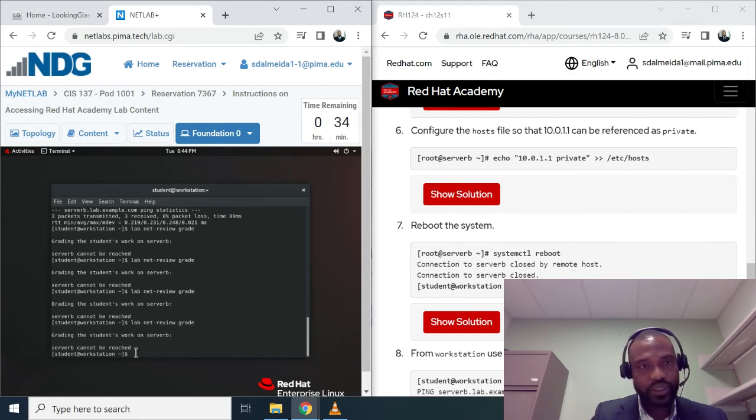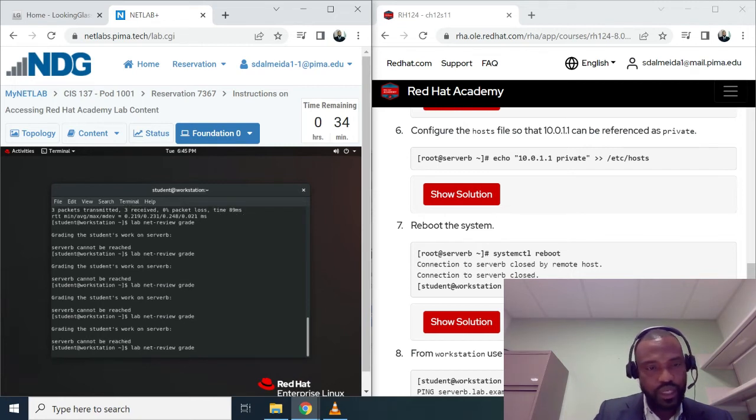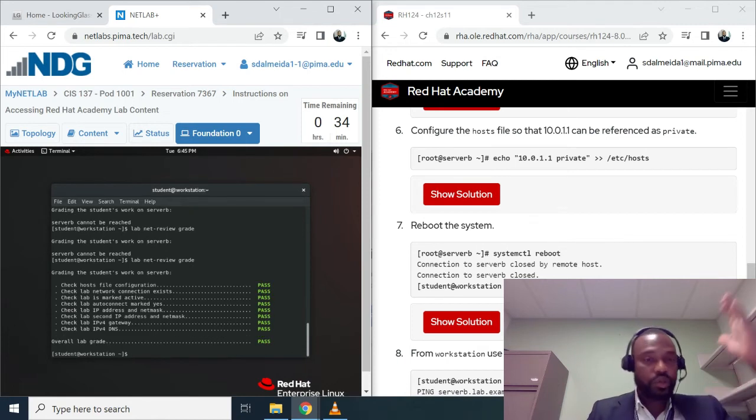What we want to do with this lab. All right, so we can get into serverb to see the grade, but that's fine. Usually when you do that, it should show pass, pass, pass, pass. Oh, great. Now we are in serverb, it shows pass, pass, pass.